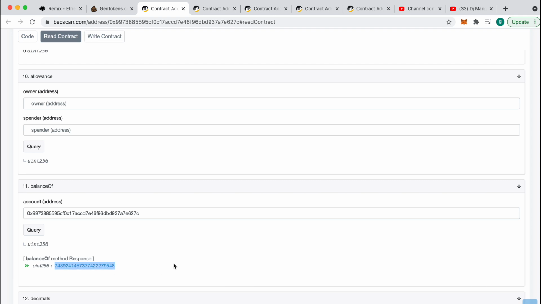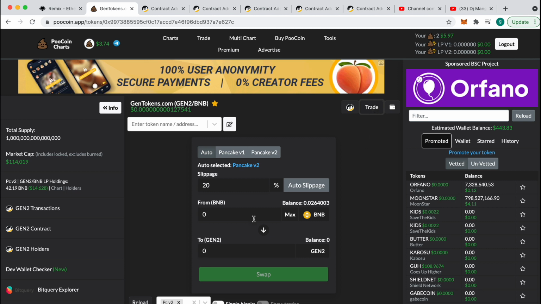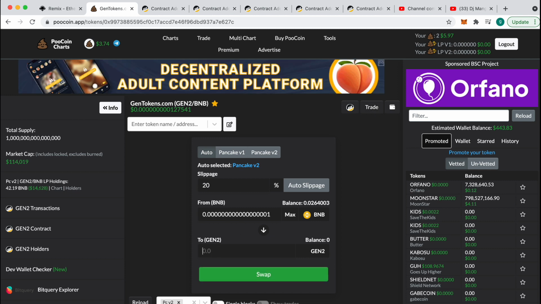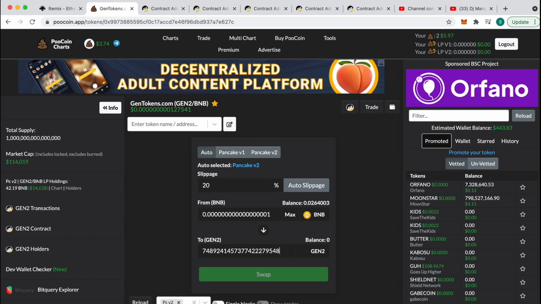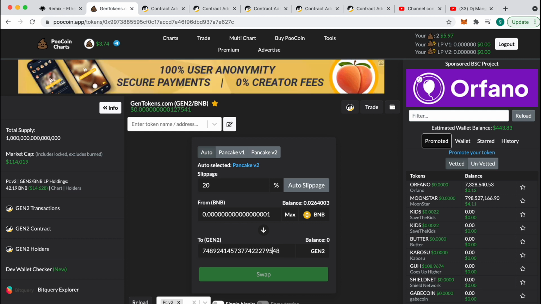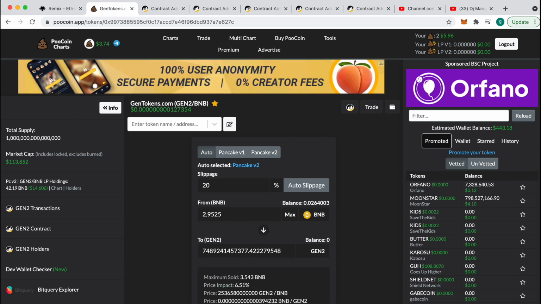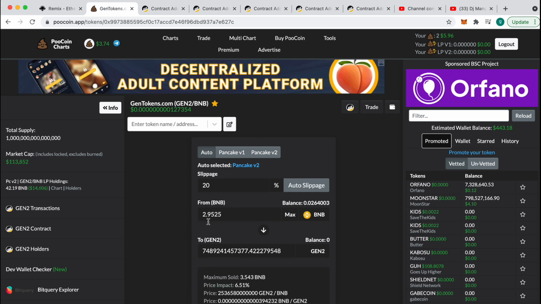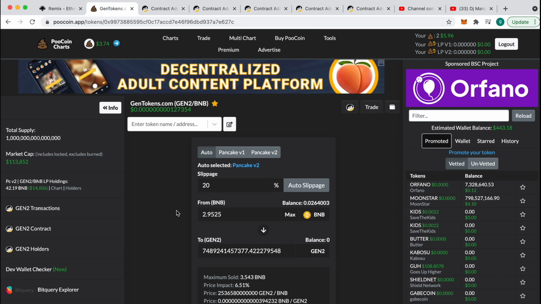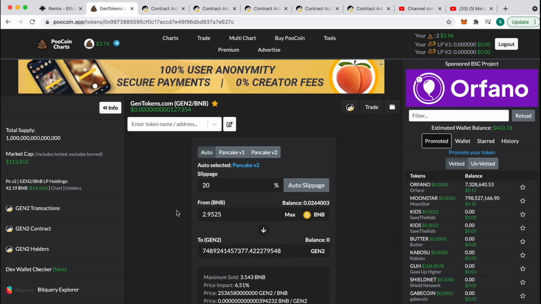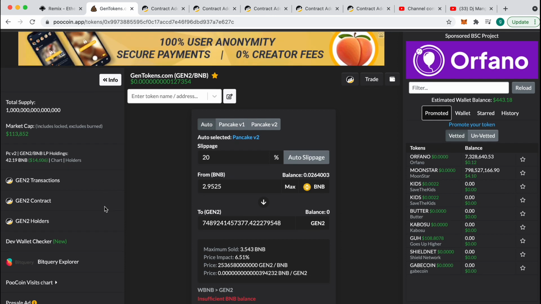So we're going to put that in and check how much these are worth. If I go over to trade and I paste it into the box where it says Gen 2, now put the decimal point in there. We need to go backwards 9 spaces. So 1, 2, 3, 4, 5, 6, 7, 8, 9, and put the point in there. And now it tells us how much BNB it is. So it's 2.95 BNB. That's how much is left in the contract from the fees that are taken on every transaction, and it's just waiting to turn it into liquidity. That's all that's happening there.